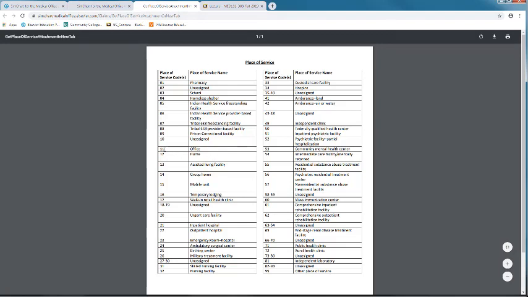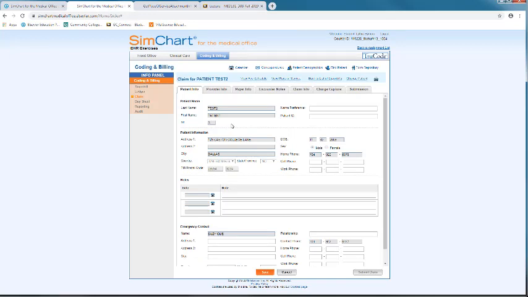Traditionally, the two most often that we will be billing from our ambulatory outpatient services, which is what a CMS 1500 form is used for, is traditionally an 11 or a 22, that is outpatient hospital. However, if your doctor does go to urgent cares or skilled nursing facilities and we are doing billing for those places of service, then we may very well have to use these additional place of service codes in the CMS form that we are completing.